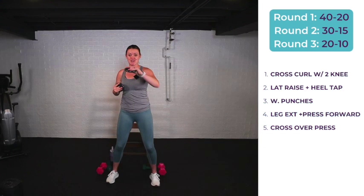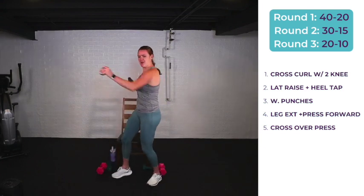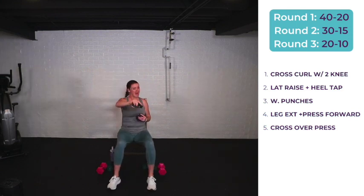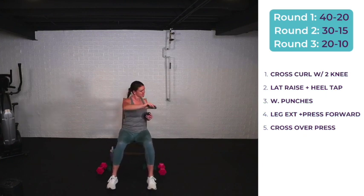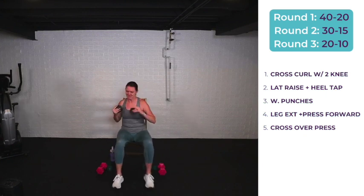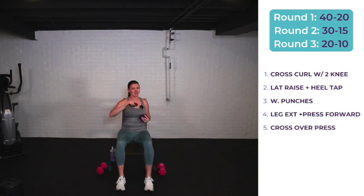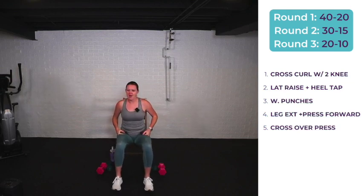Keep that core nice and strong. Punching it out, extending that arm all the way. You're going to feel this in those triceps, biceps, shoulder, and core, yeah? Good. You can add in a little bit of footwork if you want, hamstring curls, whatever you want. Rest. Guess what? We've got 20 seconds left of work with these weighted punches. Then we're moving on to those leg extensions or squats.